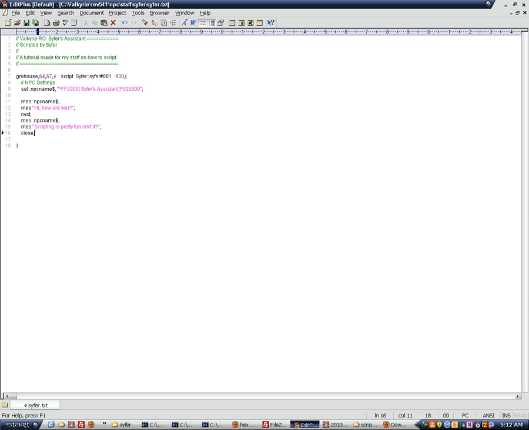Okay, that's pretty much it for your first scripting lesson. All we did was learn about variables, top level commands, documentation, our message windows and the buttons used there, what a string is and what an integer is, how to set variables. So for now, all you want to do is just work on getting familiar with these commands.